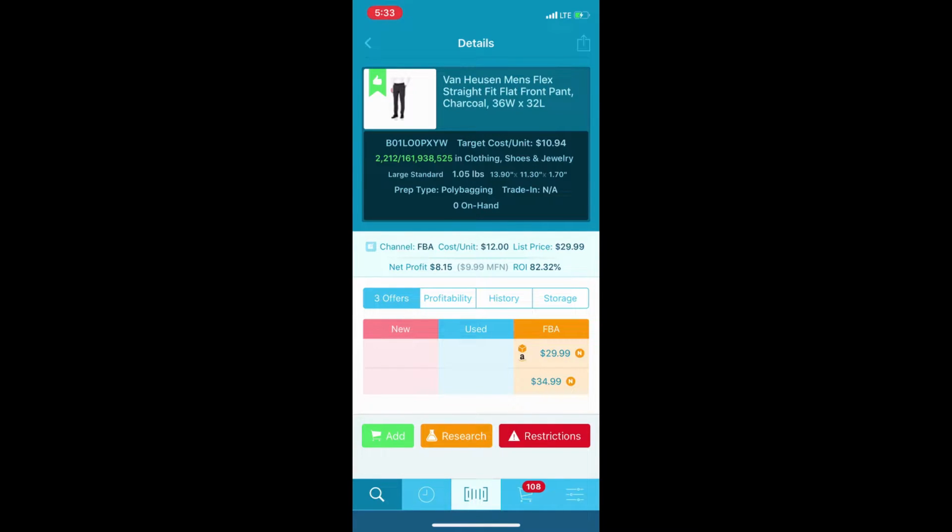I mean, $5 is not a huge markup, and that's up to you. If you see a situation like this, you may want to send it in at $34, let it sit for a while and see if Amazon goes in and out. And if it sells for $34, awesome. You've made $5 extra for basically nothing. But up to you. That's definitely something you want to think about and look at.